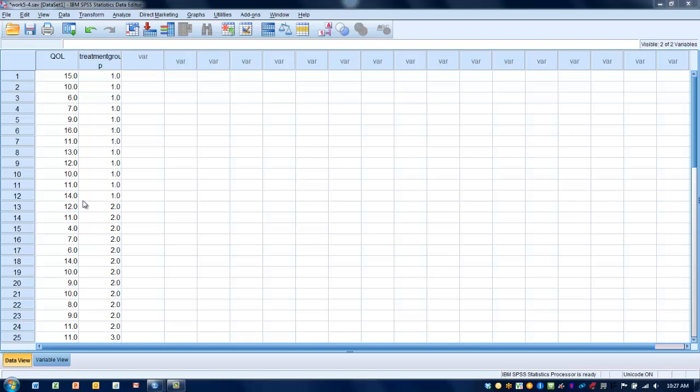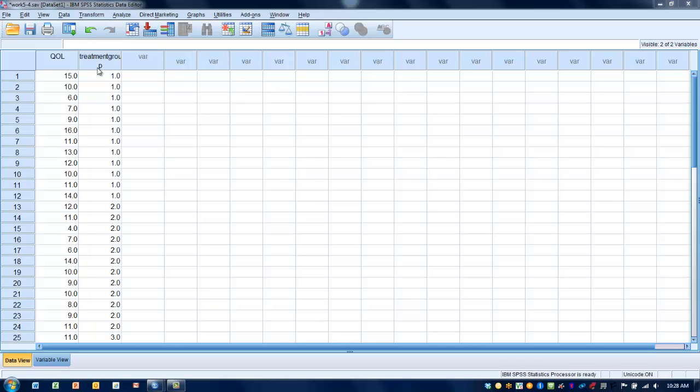Now, there's a few assumptions that we have when we use this technique. One of the first is that we have a random sample of subjects. The observations are independent of one another. In other words, one subject won't influence the score of another subject. Also, the data can be numeric, but it is typically skewed numeric data, or it could be ranked data, the ordinal scale data.